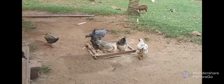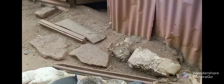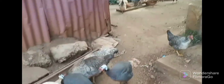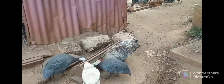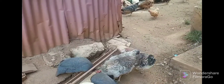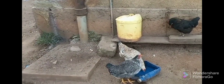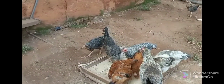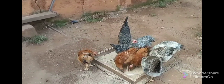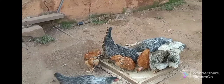You can see here the birds are feeding on processed maize bran, and they also have access to pasture. When keeping local birds, you can keep them as free-range birds — where you let them move around your backyard and source their own food — or you can have them in a semi-free-range system, where you provide some feed and also let them out to forage.